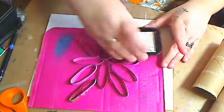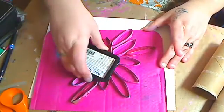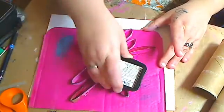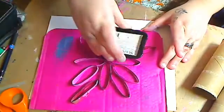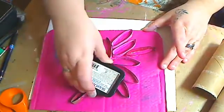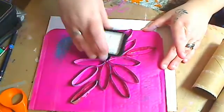I'm gonna stamp it. I'm stamping with some Stays On olive green. And we're putting some ink on. Your turn. We're gonna stamp. Do you think that's enough ink?